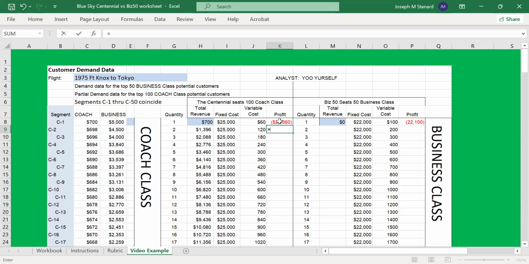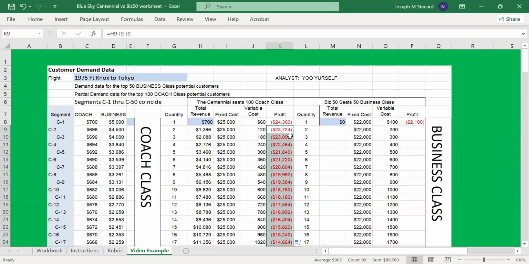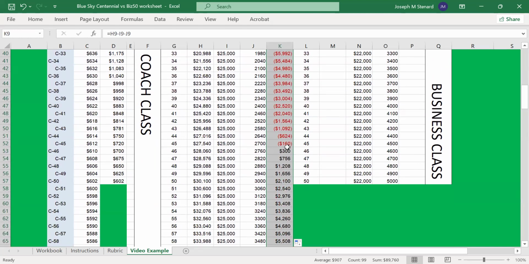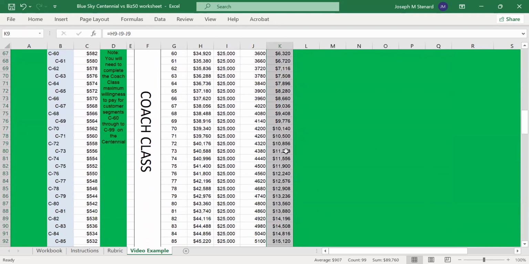So you put in equals the revenue minus the fixed cost minus the variable cost. You can also, if you want, use parentheses to add the fixed and variable cost together first and make sure that it's going through the order of operations, adding that first and then subtracting it. But either way, you get the same answer. So I did this because it's simpler. Once you put in the formula right, you double click on that little part, it auto fills it. And now you're looking for ways to make any profit here. Well, no, okay, we're good.